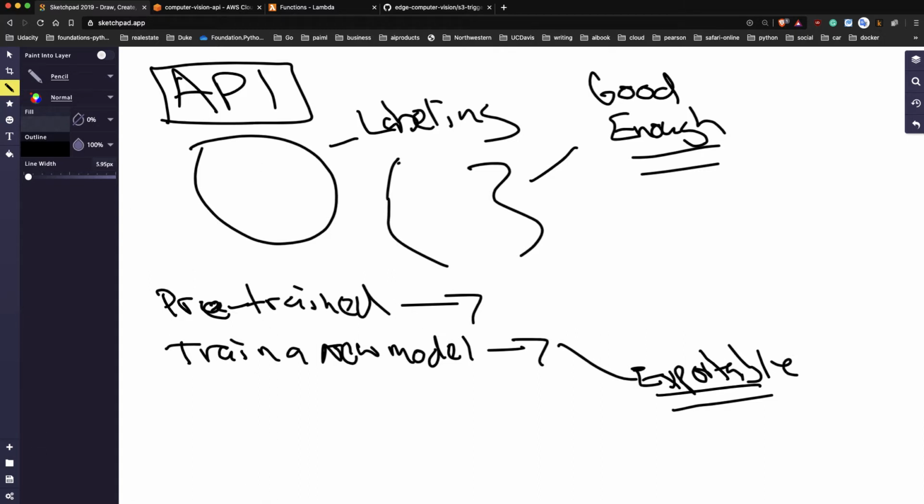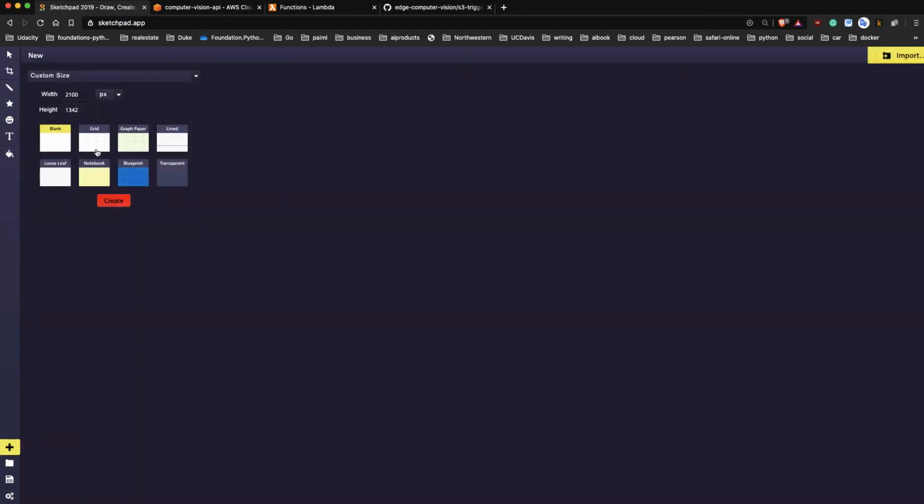So basically, the next question would be, and let me just draw this up, in terms of an API versus an exportable edge device, what's the difference? So we have an API and we have an exportable edge device.